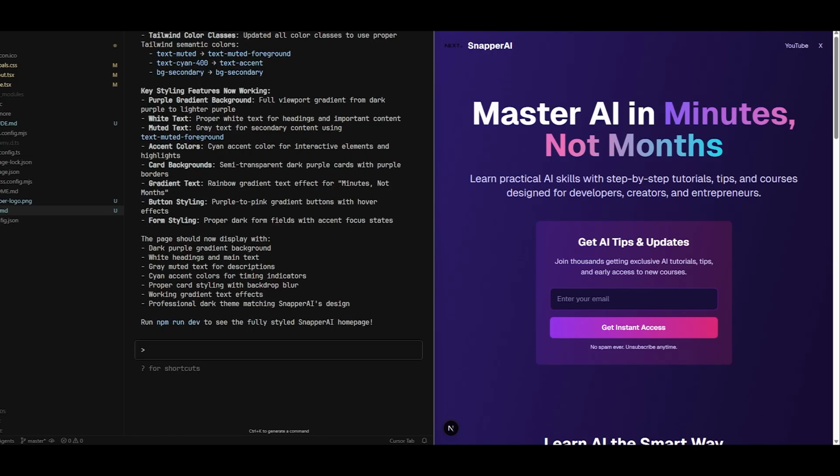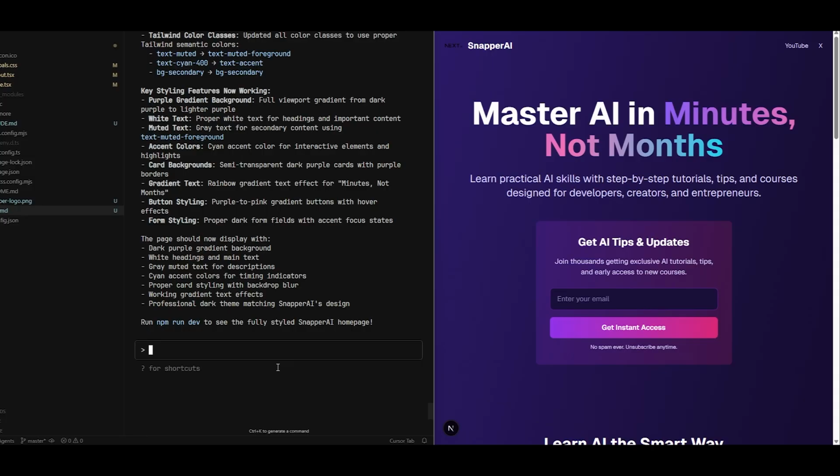Okay, so it's finished applying those updates. We can see now we have the correct theme and design in dev mode that we can see on the right hand side. Now I'm just going to run some prompts here to show you how you can also update the landing page content and how quickly you can see those changes using hot reload here in dev mode. So first, what I'm going to do is instruct it to update the logo. You can see here up the top left in the dev mode window, it's still got the Next.js logo next to Snapper AI. What I actually want is the Snapper logo in that position.